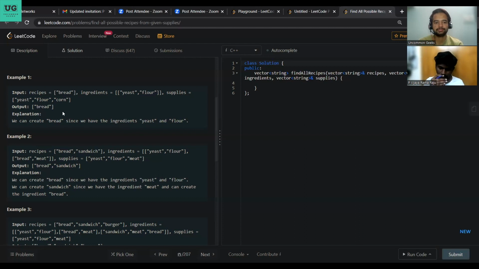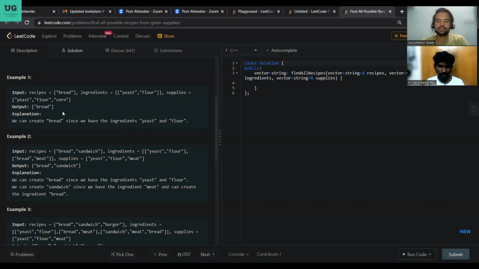If I start with supplies, whenever I traverse through that particular recipe, if the recipe is dependent on that supply, I'll remove that edge. And if the dependency count of that recipe is zero, then I can actually prepare that. It's a directed graph, and it's basically topological sort.